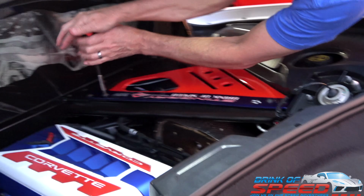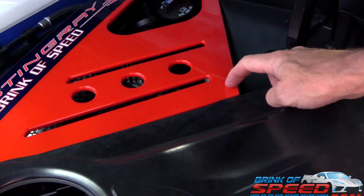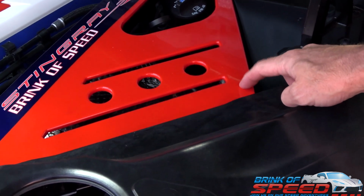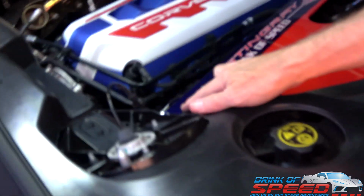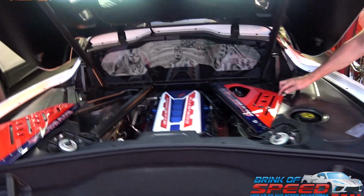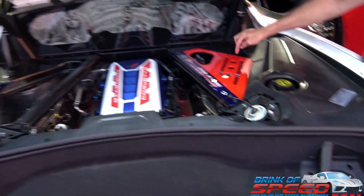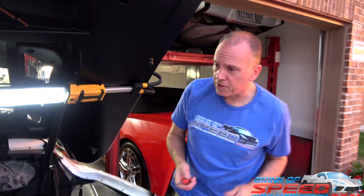So the only thing that I'm a little bit concerned about is, I just hope that doesn't rattle. The rubber grommets, I think, are going to isolate it. Yeah. And this is not hitting anything, so I don't think it's going to rattle any more than this is going to rattle. Sure. I think it should be good. Okay. All right, let's get the other grommets on the other three bolts.